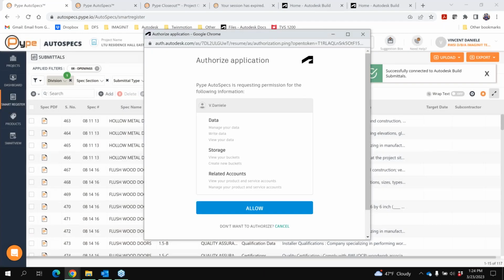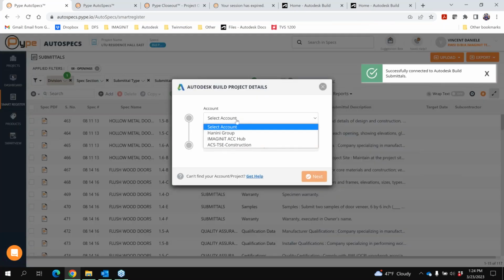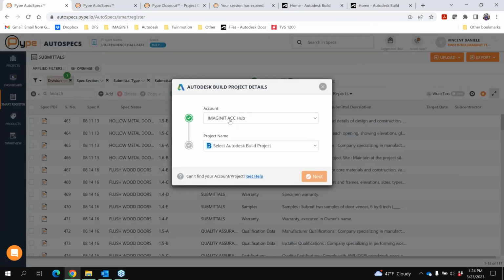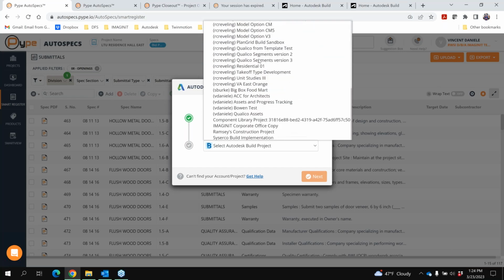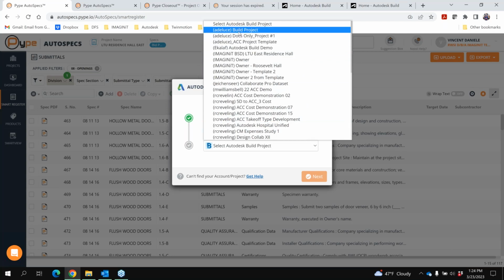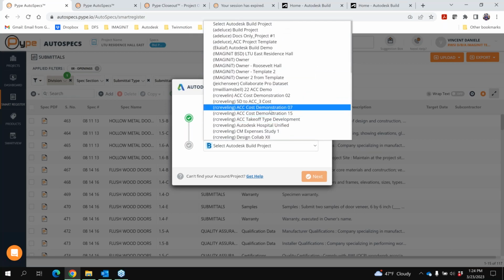into submittals. You can see here it's connecting to my Autodesk ID. If I say allow that, then from here I should be able to pick my Imagine It hub and specify exactly which project I want to push this into the submittal module. So I think, let's see. You could go to RG. Which one? Well, I don't want to push it all into a new one. It'll take some time to create all those line items.